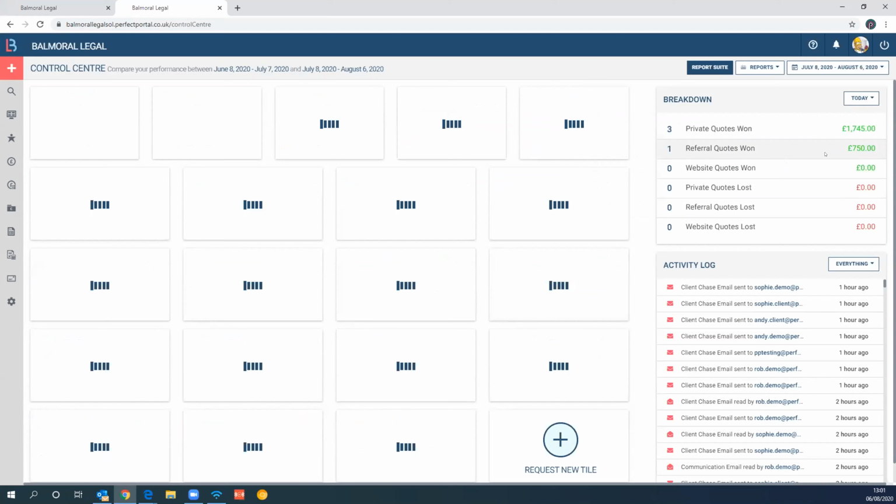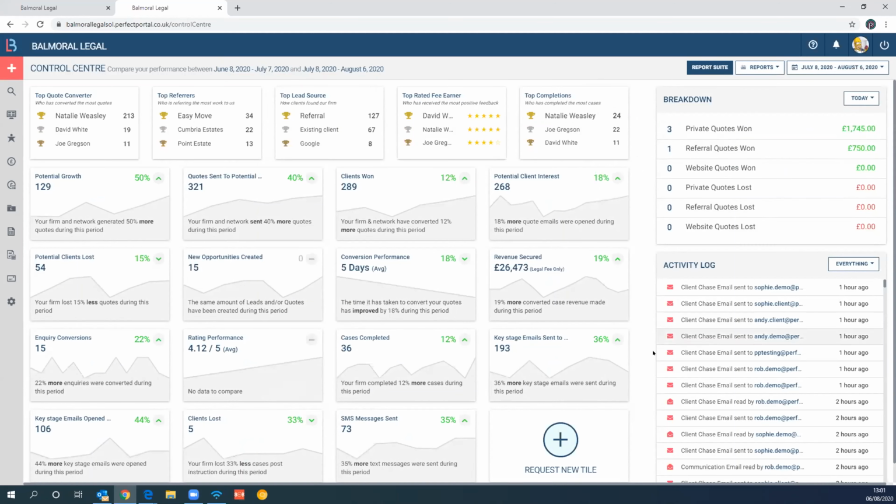So if you do have any managing partners that might not be set up as a user, but would benefit from receiving these reports, because your conveyancing department is working quite hard and there's all these great numbers, but you want to show that to your partners, you can let us know, and we will set them up as a light user and schedule those emails and the Pulse reports to go to them directly every month or every other month. And you can select which tiles from here, other than the top 5, because those are all automatically included, but other tiles that you want to include in that Pulse report.